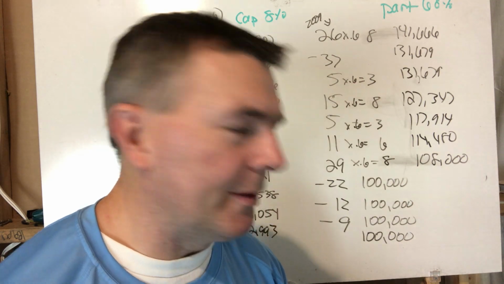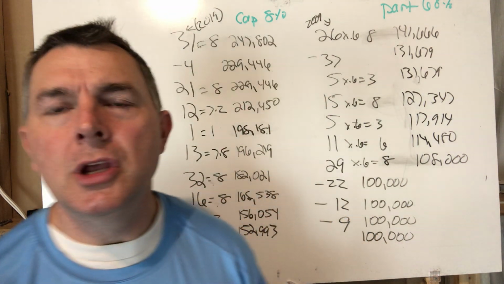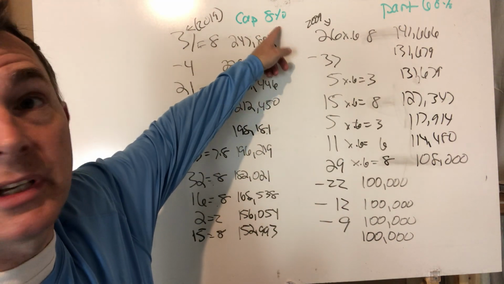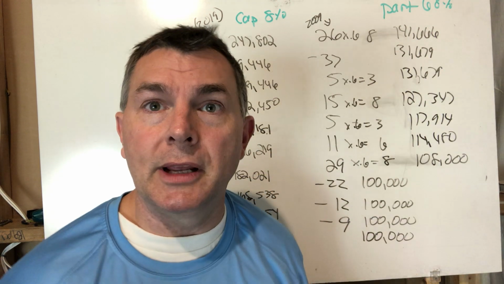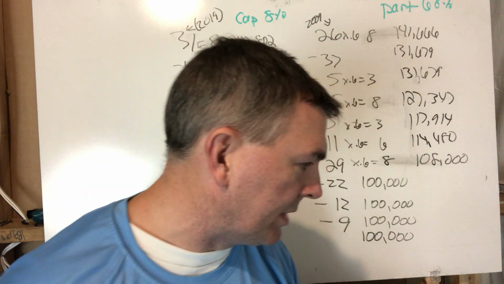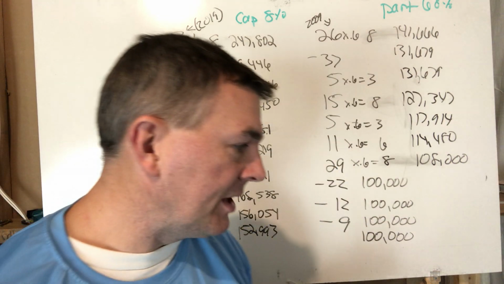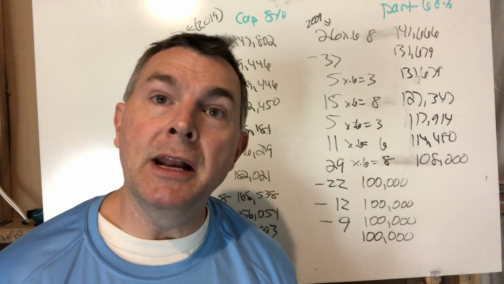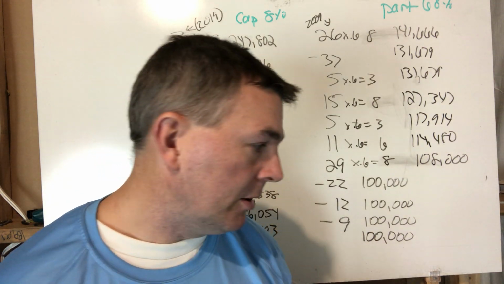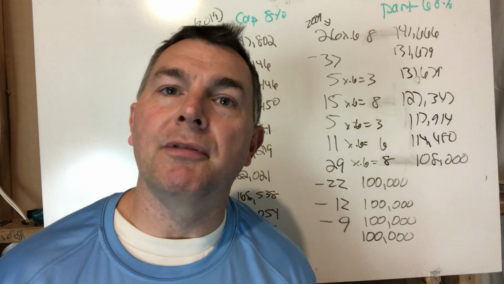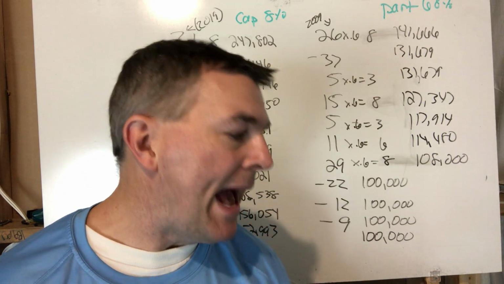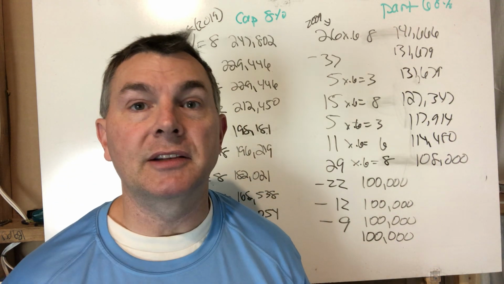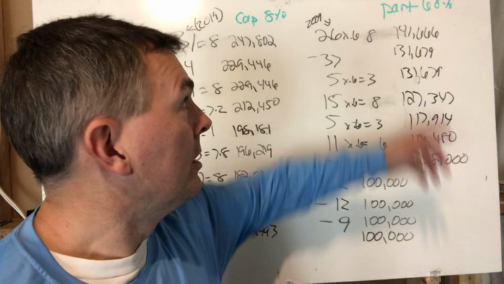We'll see what's... So there's a couple things. You've got to remember with index annuities, we've got participation rate and we've got cap rate. And you'll see here I'm using a cap rate of 8% and a participation rate of 60%. And we'll share with you what that means. Cap rate is the upper limit put on the return over a certain time period. For example, if the index returned 10% in a given year, but the annuity had a cap rate of 3%, you would only receive a maximum 3% rate of return because it had a cap rate of 3. The index had 10, you had a cap rate of 3.